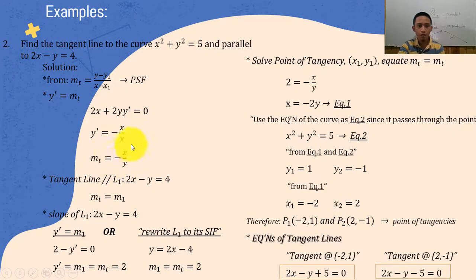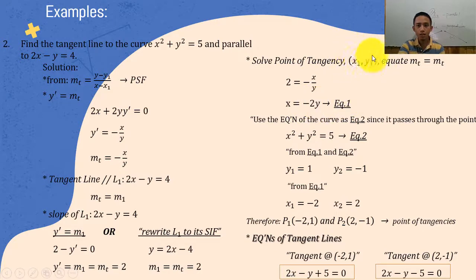And then m_t is the other equation, negative x over y. So I will play around with this. You will be having 2y minus x, or you can put the negative on the other side or divide by negative so that x will become positive. Okay, because I will be needing this one later on. That's why I am simplifying into this form. But it's up to you how you will do it. So for me, I will carry negative with your y, that will go on the other side as negative 2y. So x will be equal to negative 2y.